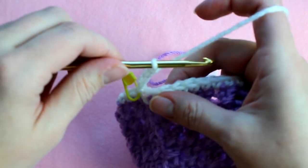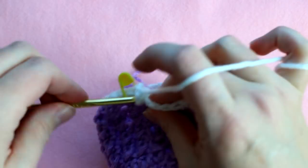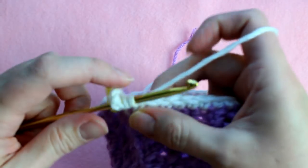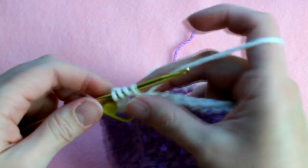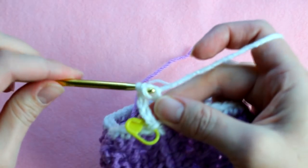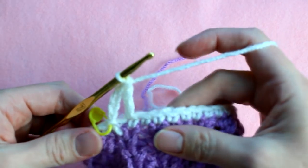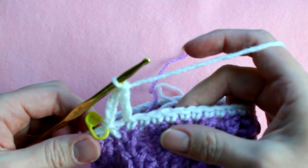So to do that, go ahead and yarn over 2 times, insert your hook into the next stitch, yarn over and pull through the stitch. There will now be 4 loops on your hook, so yarn over and pull through the first 2 loops, and then yarn over and pull through the second 2 loops, and then yarn over and pull through the last 2 loops on your hook to make that triple crochet. So let's do that again.